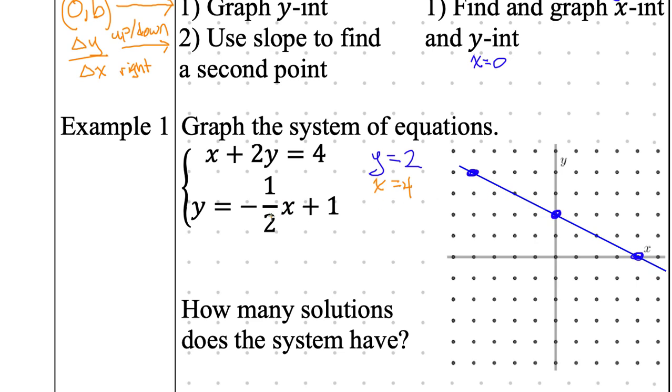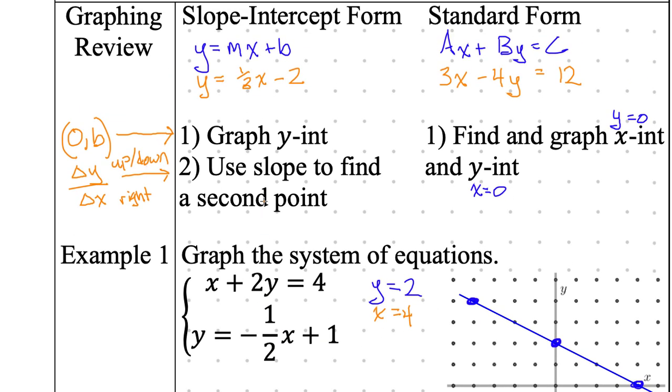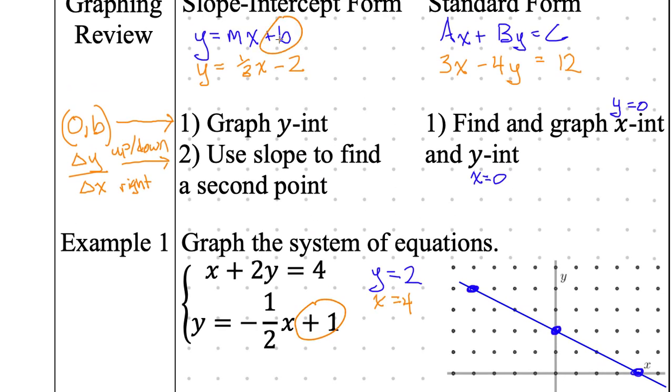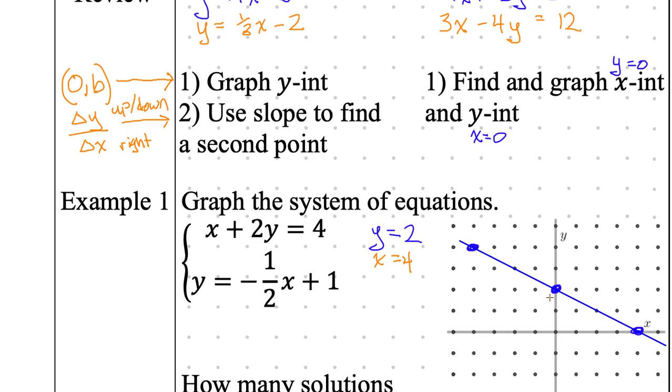So this is in slope intercept form because it has y equals on the left, a slope times x, plus the y-intercept, so plus that b. Everything looks like it's in slope intercept form. That means our steps are to first graph the y-intercept, that is this 1 over here, this b is the intercept, so I'm going to come up 1 on the y-axis. There's the y-intercept.